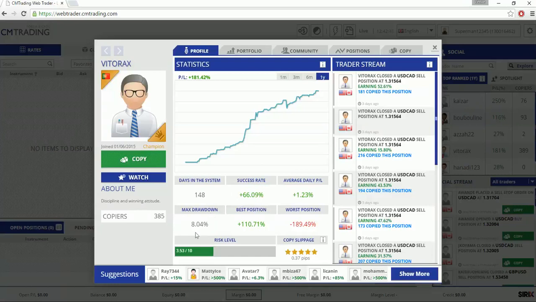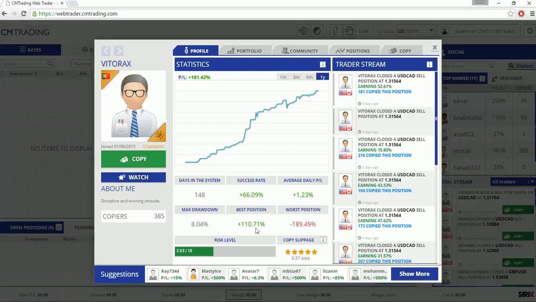And if you look at his maximum drawdown stat, also a very acceptable figure. What drawdown means is that he only allows 8% of his account as it stands now to be in a drawdown. So in other words, any open positions, the maximum that's been against him is 8% of his account. So if he had $1,000 in his account, the biggest drawdown he had or trades that were against him was $80 at any given point.